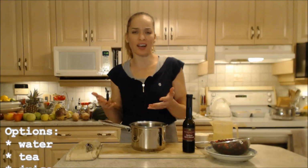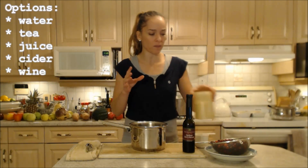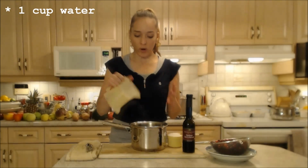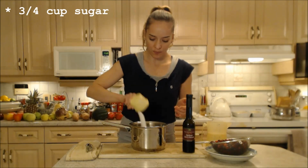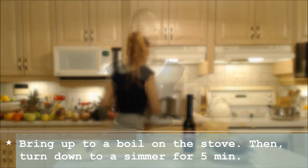Today I'm just using water, but you can feel free to use tea, or you can use juice, or you can use apple cider. You can use all different kinds of ingredients for the liquid. So I'm just using water tonight because I want that cherry flavor to stand out. So that's 1 cup of water, 3/4 of a cup of sugar. And I'm going to let this dissolve on my stovetop. I'm going to bring it up to a boil and let that just simmer for a good 5 minutes, okay?